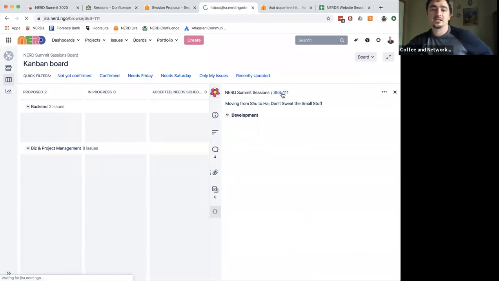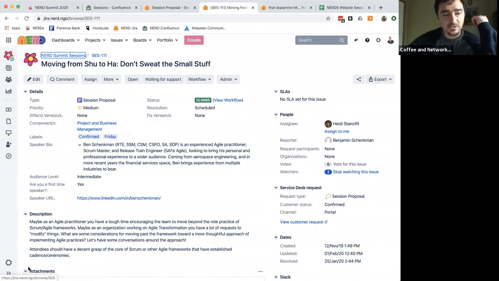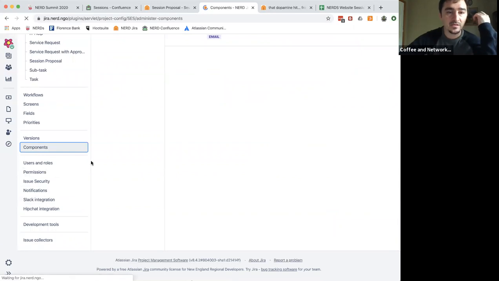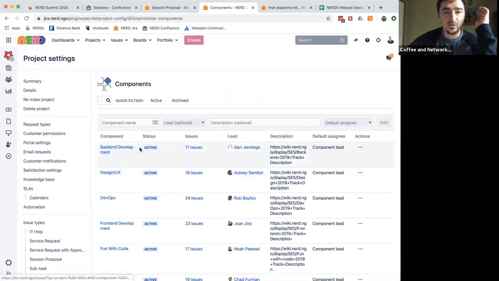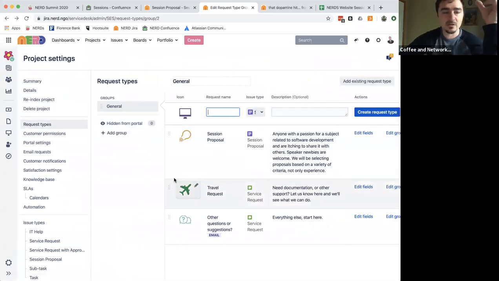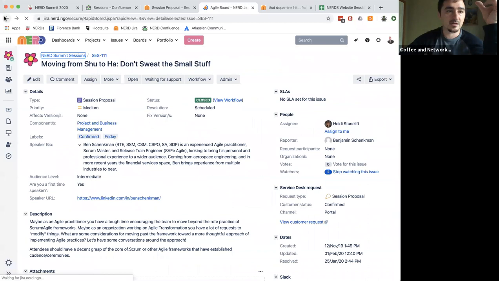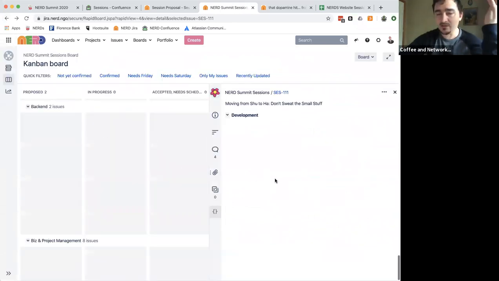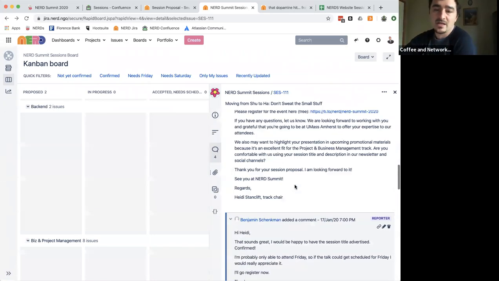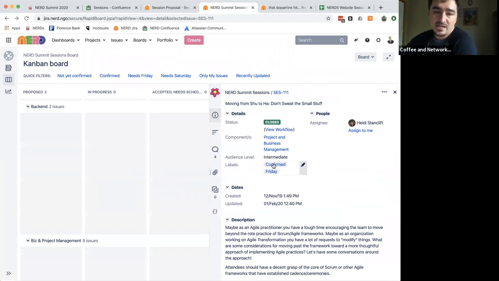So if you go into any session, Jira has components which you can configure separately, and you can really kind of control them. So this isn't the part that's answering your question, but we can have components, and we can have these are the track chairs, so you can configure it and add more information. But then it also has labels. So components are controlled and configured per project, but labels, well, let me go back here. But labels are kind of like the Wild West. If somebody's trying to do something and they need to mark something, just use a label. So we ended up using, so you can see here.